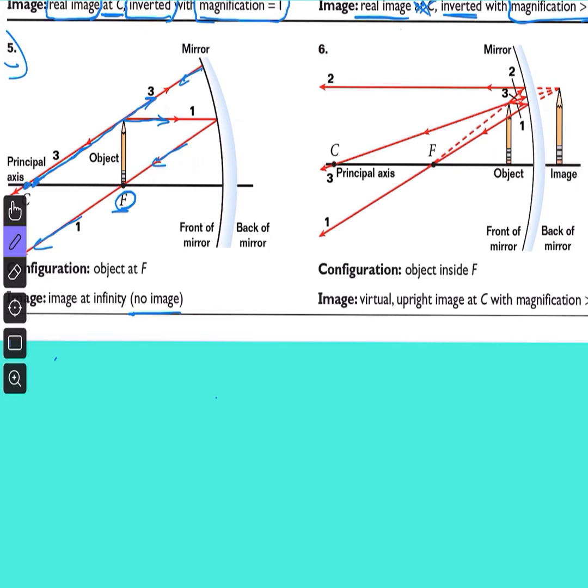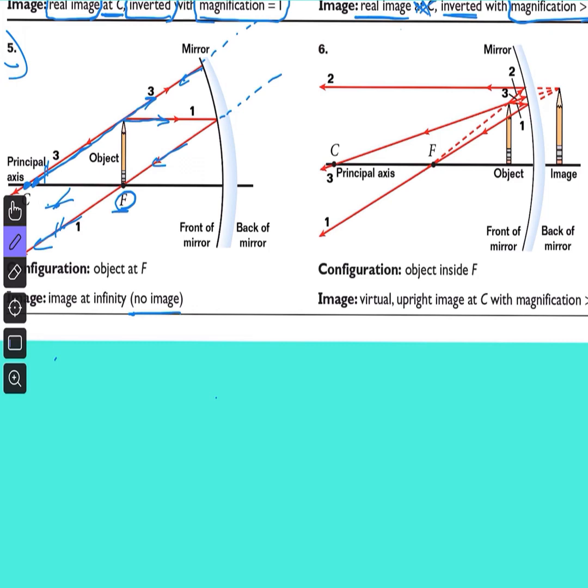Look, are these two lines going to intersect or not? They are not going to intersect. So it means there is no image. When the lines are not going to hit each other at any point, we will say there is no image. So if I draw some imaginary lines like this, still they are not going to intersect. That's why we will say there is no image.